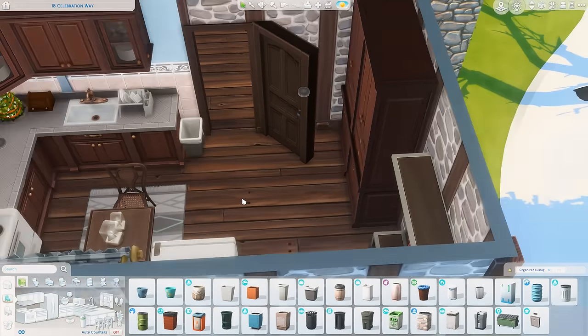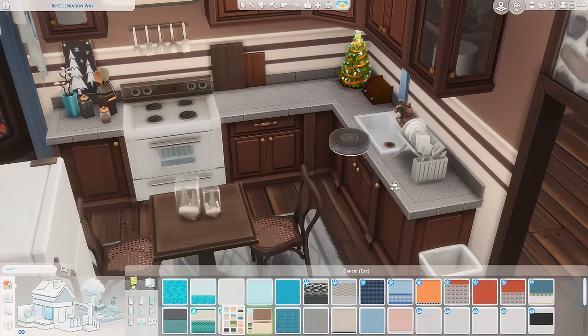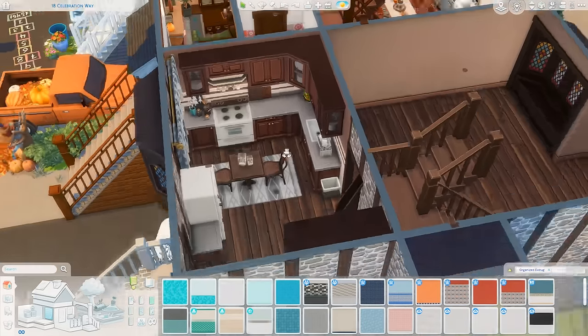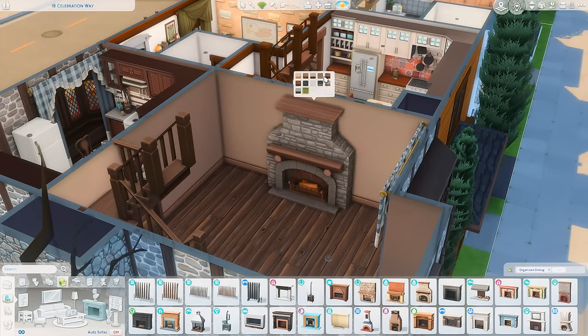I'm just going to get a trash can. There's a place to hang up your coat when you first enter the house. And I do end up changing the wallpaper in here. I change it so many different times trying to figure out the best tile to go behind the kitchen, but I'm pretty sure I keep it with that brown one in the end. And then we are moving on into the living room.